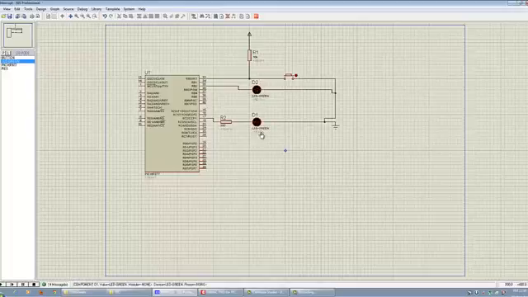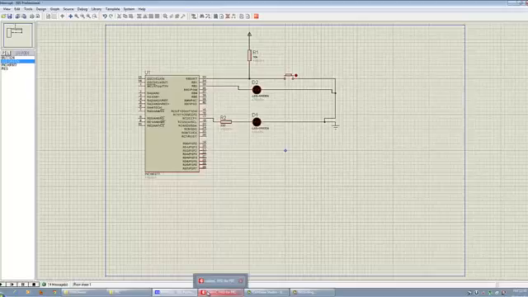What I want is, by default, this green LED will glow, and as soon as I press this button and release it, this LED should go off and this LED will blink 5 times. Once it has completed the blinking, this LED will glow again to its original state. So as you can see the circuit, let's come to the code.